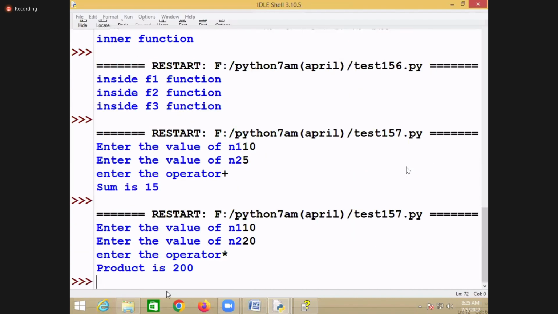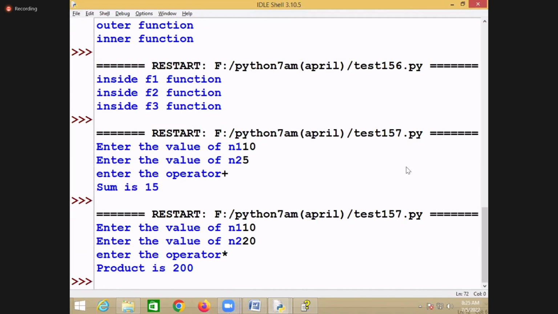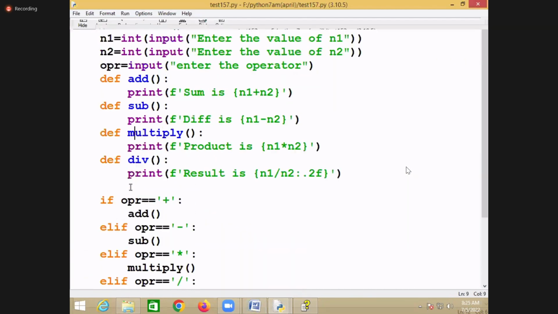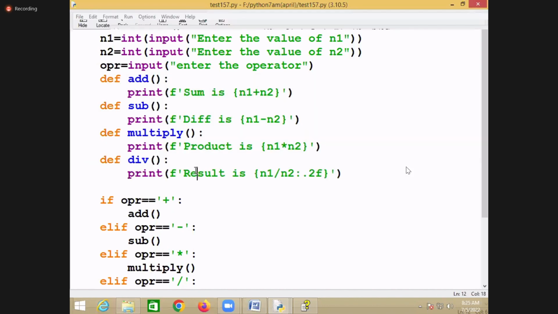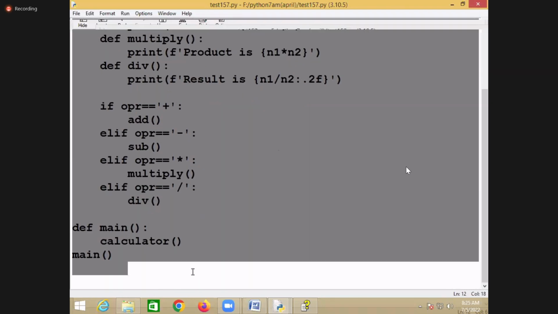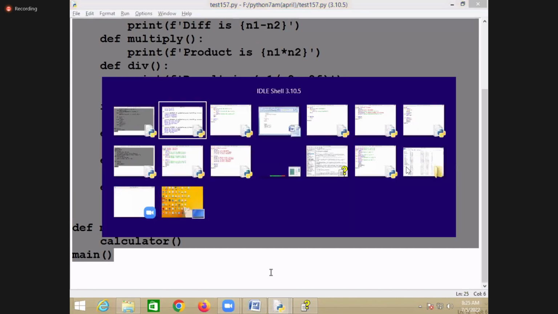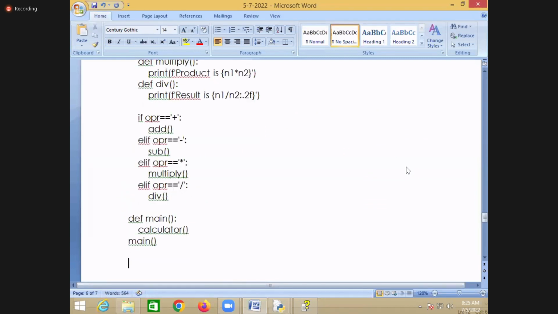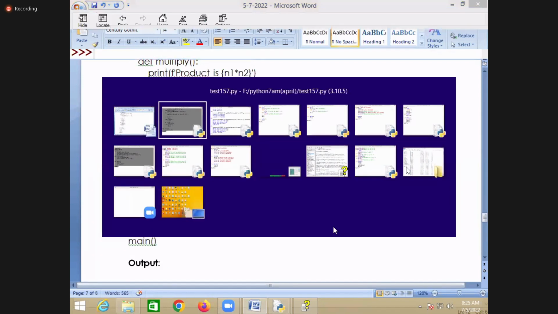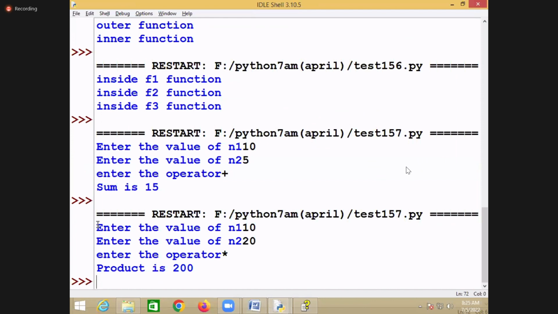You can see the product here is 200. So I divided the calculator functionality into a number of functions by writing functions inside a function, and you can call that nested. So the output of your code is like this.